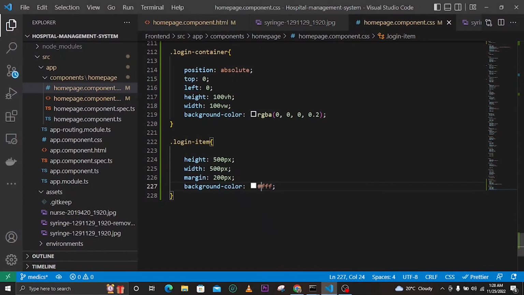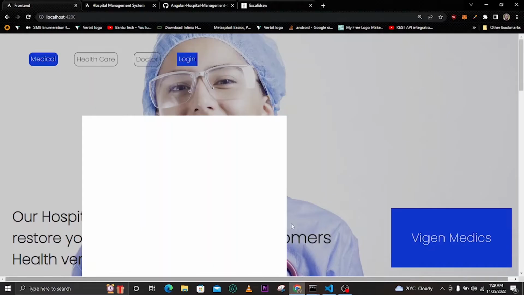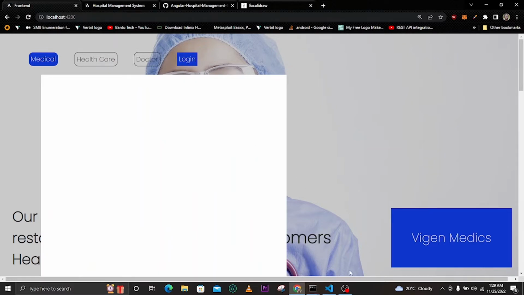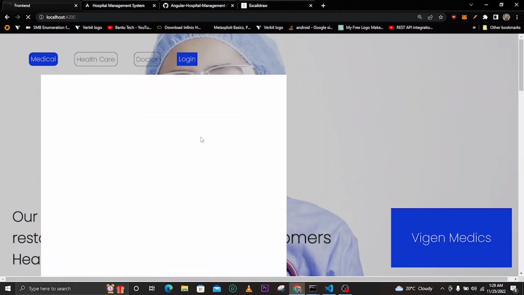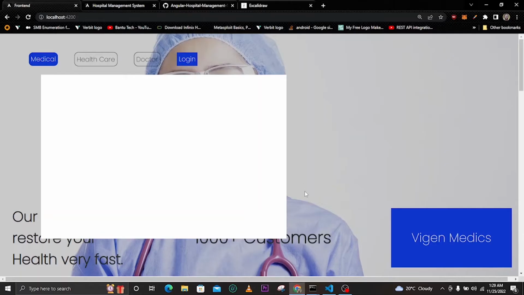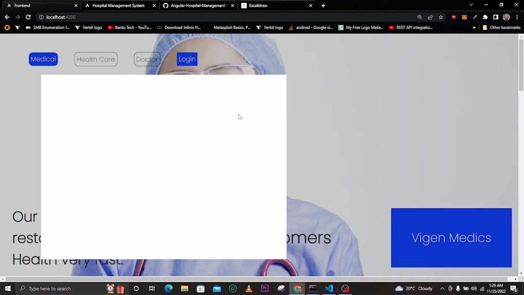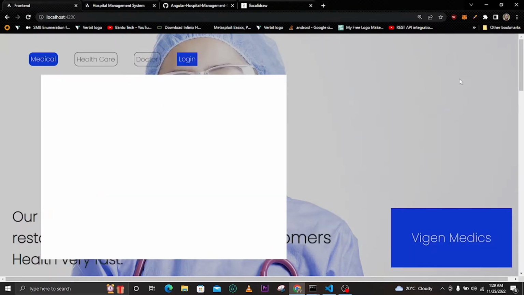So I think we have given it a lot of margin, so I will give a margin of, let's say, 100, and we'll also change the height to be 500 pixels, and the width should be 600 pixels. So let us see how it will appear now, and I think that it's okay, but I feel that height is a little bit bigger. Let's see how it appears now. Yeah, you can see. So we can actually play with this height and see where it can appear well. So as you can see, I think now that's okay. It can appear anywhere you want. You can make it appear on this right side here or anywhere you want.